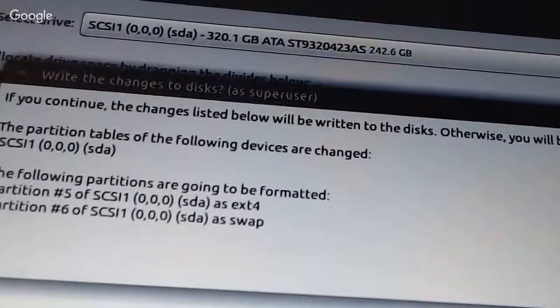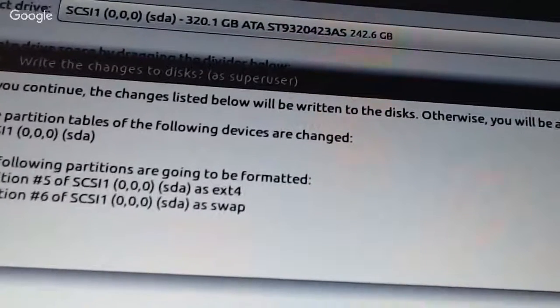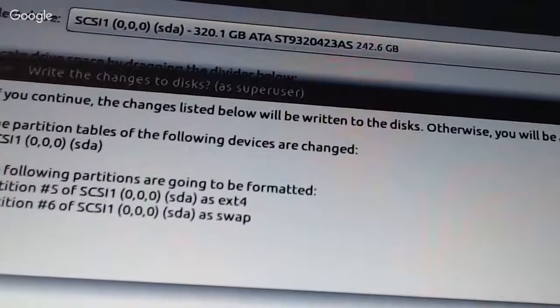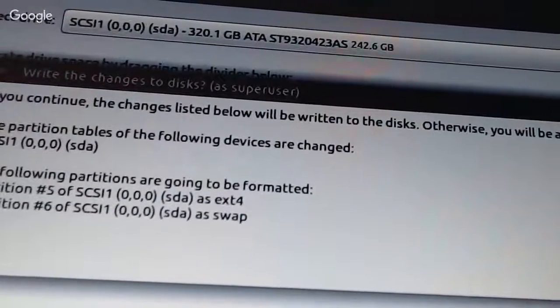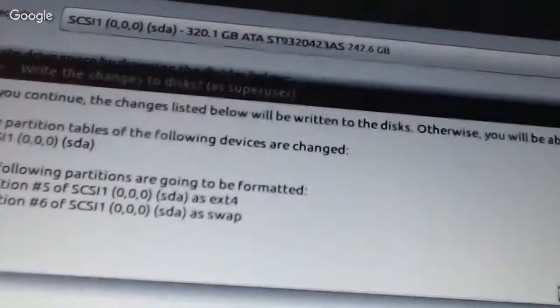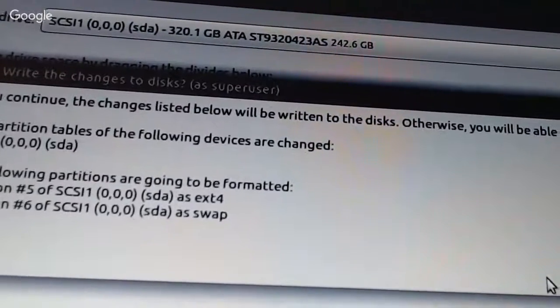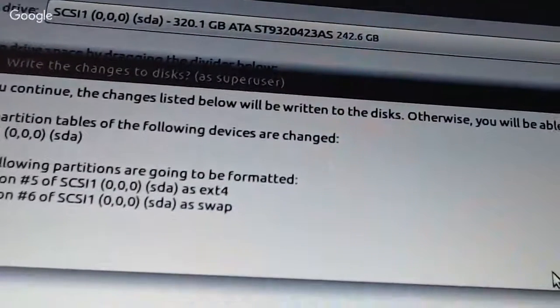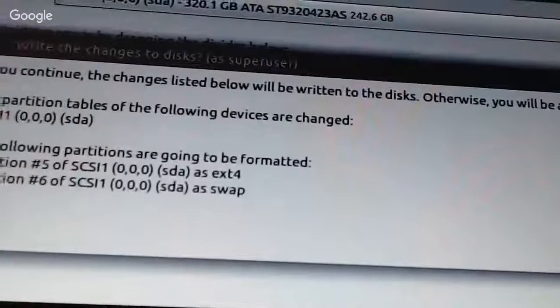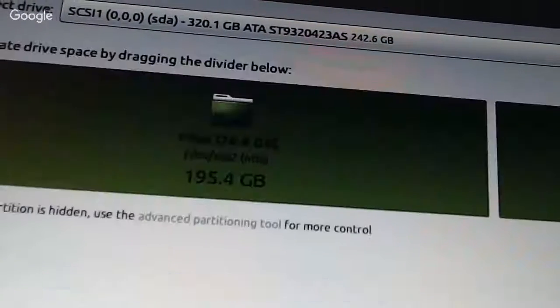The partition tables of the following devices are changed. Yeah. Okay. SCSI1. Yeah. Okay. The following partitions are going to be formatted. Okay. Continue. So just continue. Okay. Yeah.